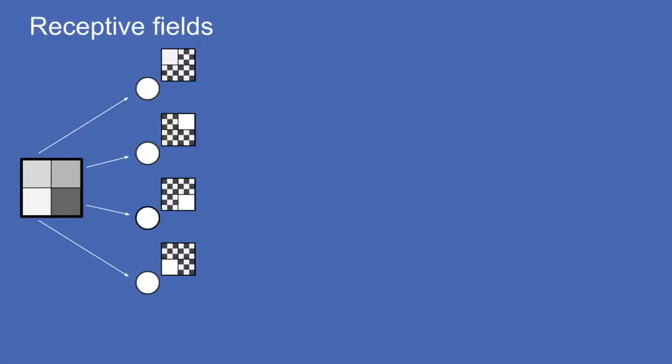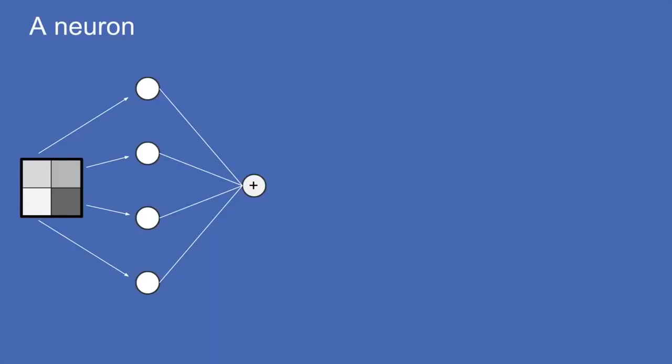It's a useful notion to think about the receptive field of a neuron. All this means is what set of inputs makes the value of this neuron as high as it can possibly be. For input neurons, this is pretty easy. Each one is associated with just one pixel, and when that pixel is all the way white, the value of that input neuron is as high as it can go. The black and white checkered areas show pixels that an input neuron doesn't care about. If they're all the way white or all the way black, it still doesn't affect the value of that input neuron at all.